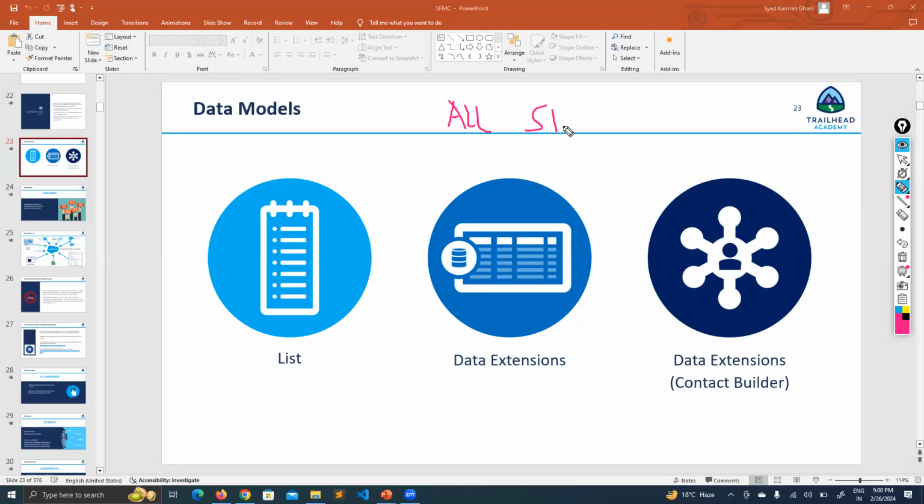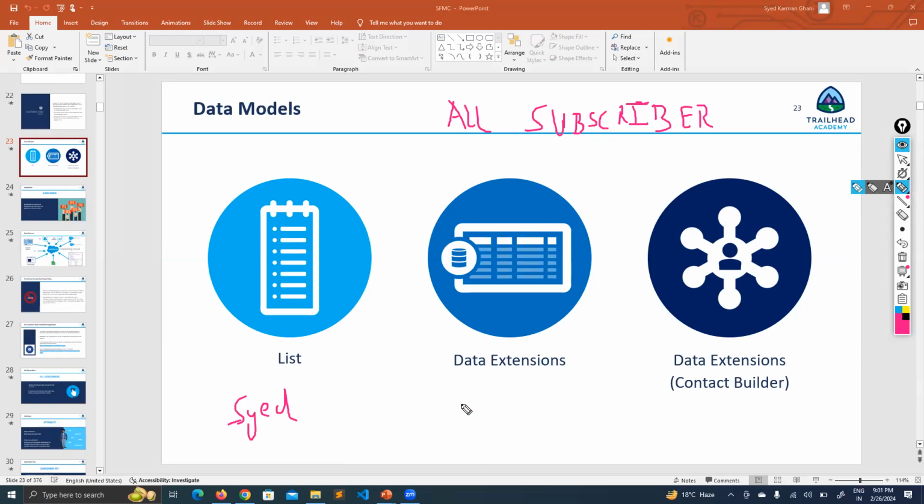Please pardon my writing because I cannot write clearly with this pen. So that's like a master list. Exactly, that's like a master list. Now let's say I have a subscriber record in the list. Let's say my record is there, Sayyed. Basically, my name is Sayyed Kamran. You can call me Sayyed, and if you want, you can call me Kamran.